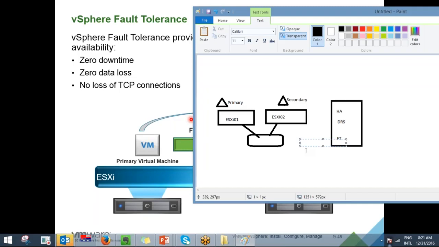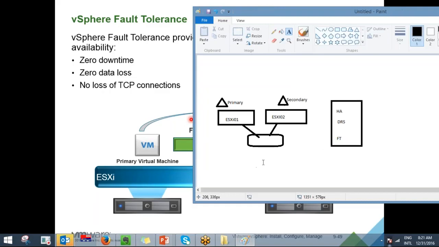That is the reason you don't have any down times on your secondary virtual machines coming online. Okay, so it's not copying process, it's a replication process, we'll call it as.